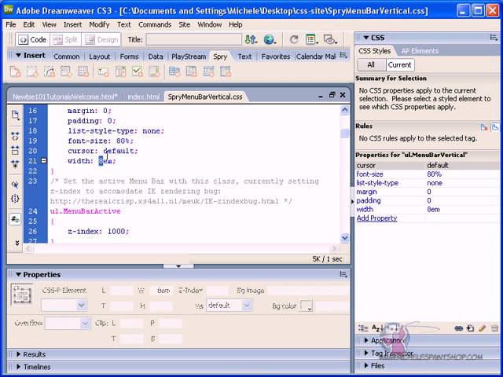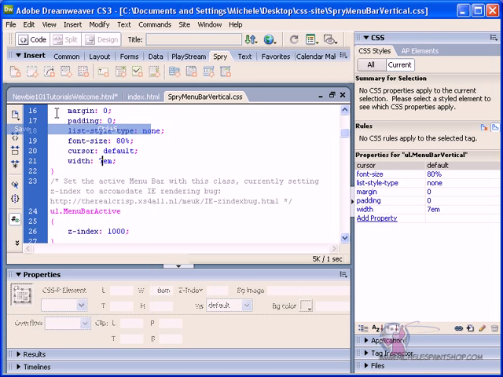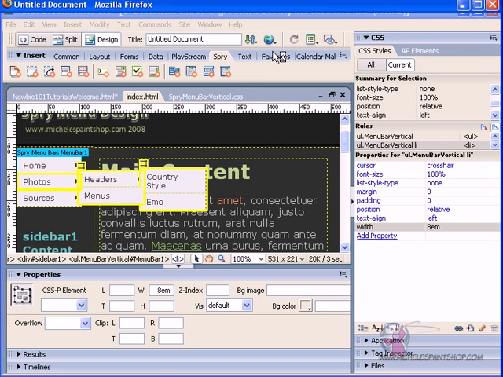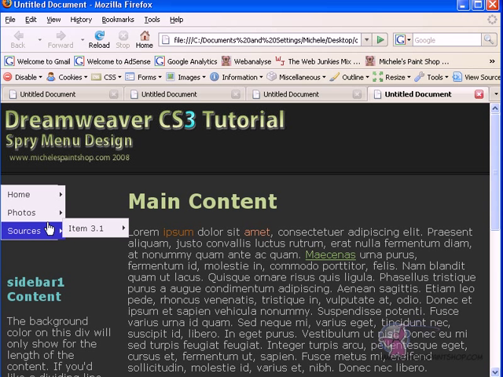Okay, let's see if we go and bring this down to 7. Hit refresh, hit File, Save. Now we're going to preview this again in Firefox. It's actually making the box behind it, the main box, smaller. It's hard for me to show, but maybe you see it. It's making that smaller, but it's not making the actual buttons smaller.